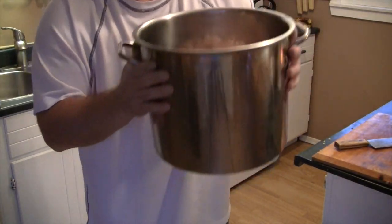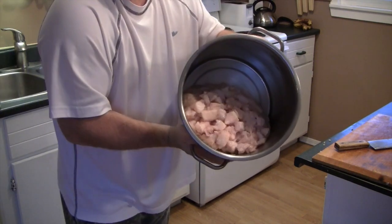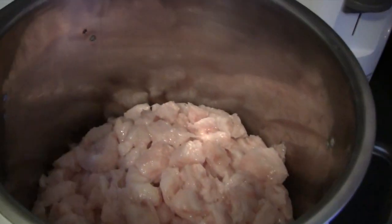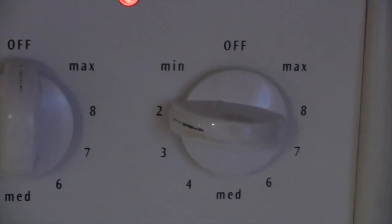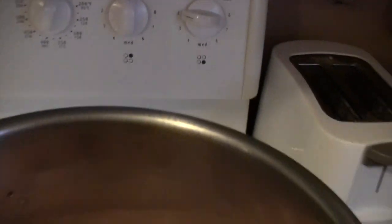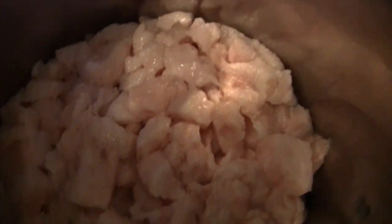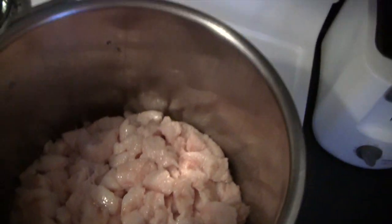So got a nice pot of bear fat in there, that's ready to go onto the stove. So here we go, we got the bear fat on. The dial is set on low, or 2. So, we'll see now. We're just getting a bit of a storm out there. But it died off pretty quick.